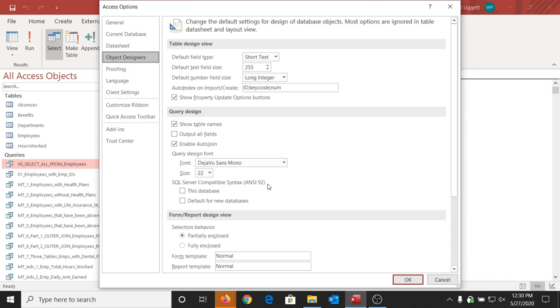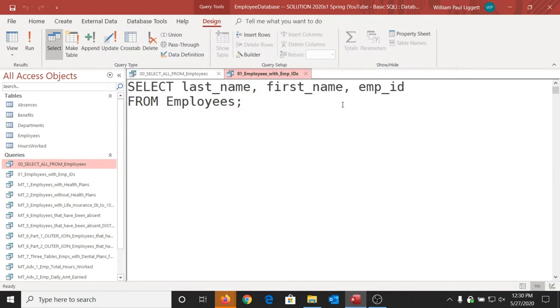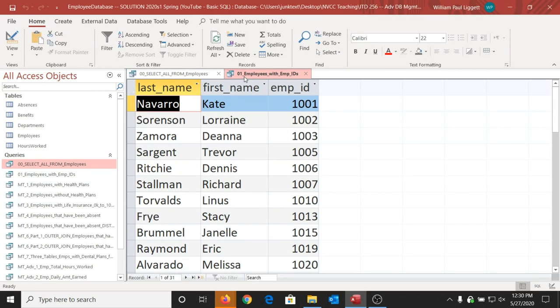This is where you go to fix that, but no one does this. Okay, so it's kind of like, all right, whatever. Anyhow, I'm going to get out of these options. I didn't make any changes there, and I just wanted to show you that setup. All right, I'll go back into datasheet view, and this is how things look.